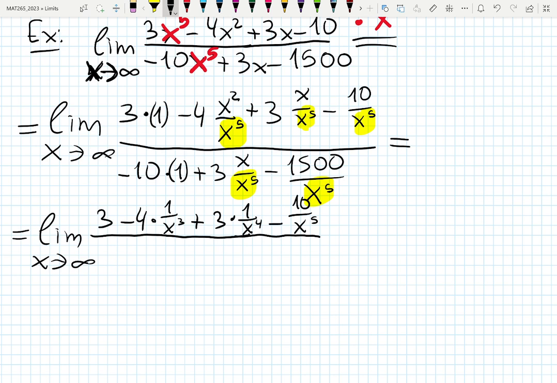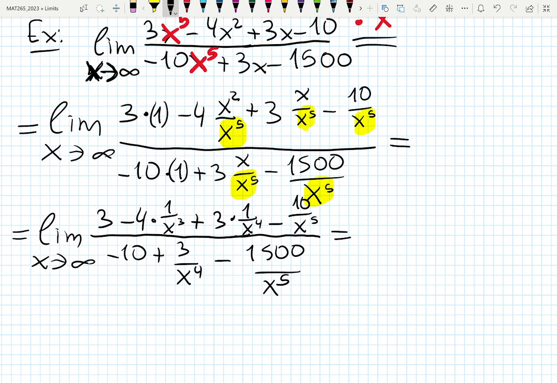Also, don't use the slash for x to the 5. You have a bad habit from school, some of you, and in this chapter you will have problems. I saw it so many times with a slash. It's visually nice when something is at the top and something is at the bottom for infinities, so try to stop using the slash. So the denominator is minus 10 plus 3 over x^4, and minus 1500 over x^5. Oh, it took forever. Okay, this is the idea.